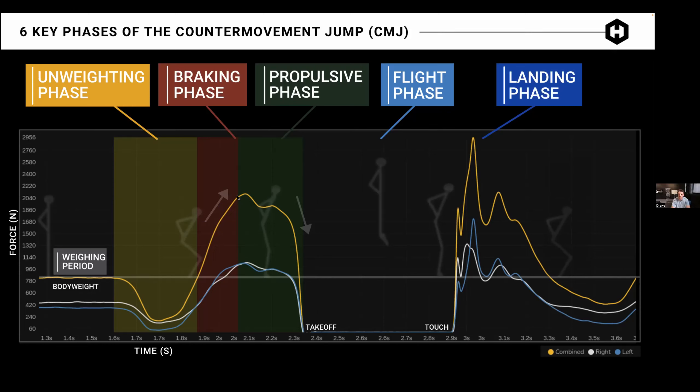In terms of an efficient jump, it's a combination of all three phases looking good. When you hit that bottom position — going from braking to propulsive — you want to be able to redirect quickly going right back up. Peak force should happen as close to the low position as possible, between the red and the green on the figure, and that allows the athlete to immediately hit the bottom and come right back up quickly. Think of an athlete who gets to the low position but can't redirect that momentum — they drag out at the bottom and spend a little longer down there. You'd typically see peak force happen off in the green, like a double peak, with a latency dragging out to peak force.